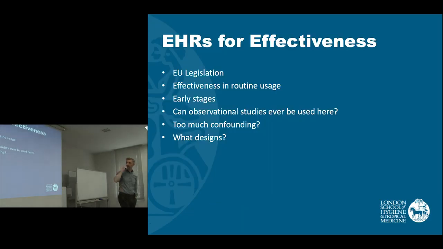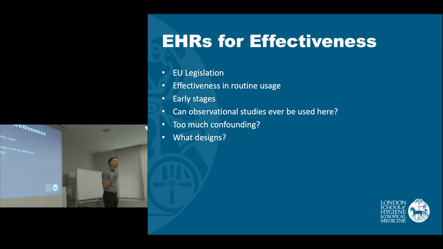But I'm also going to talk a little bit about where we are, or where I think we are, in electronic health records for effectiveness. So it's built into the legislation in the European Union, at least, and in some other regions, that knowing about treatment effectiveness is very important, and that we can insist that companies do studies to look at effectiveness in routine usage.